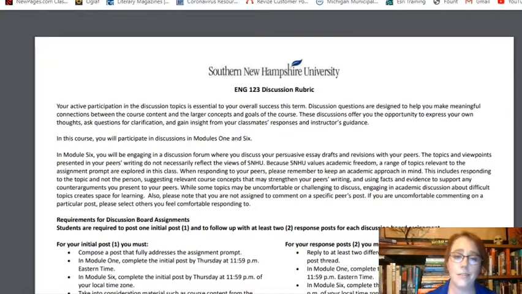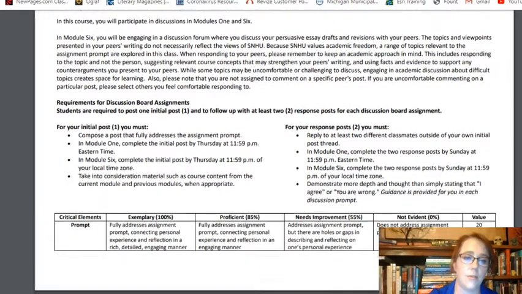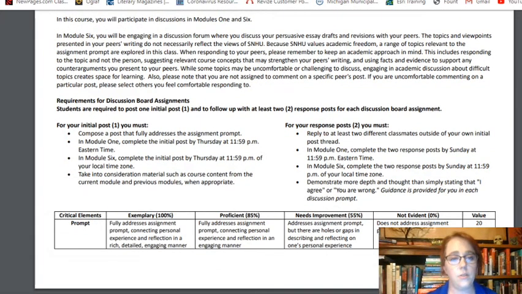So let's consider our discussion forum rubric. All of our assignments have a rubric, and I know it's super exciting talking about them, and I'm definitely not boring after 30 seconds of listening to me, but I do want to provide you some clarification so we can be on the same page in regards to the critical elements for each assignment that we are doing. So let's talk about our discussion forums. Yay, we want to do them. They're awesome. Again, we have two that we do this term.